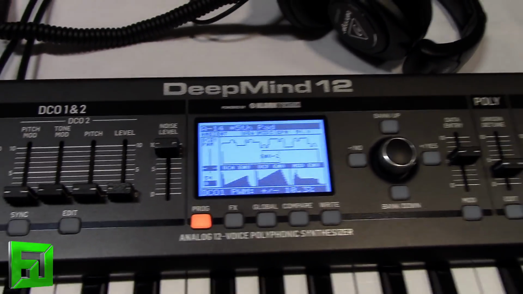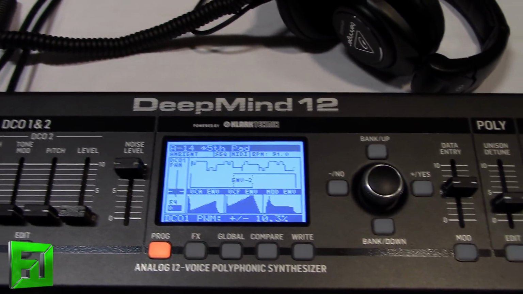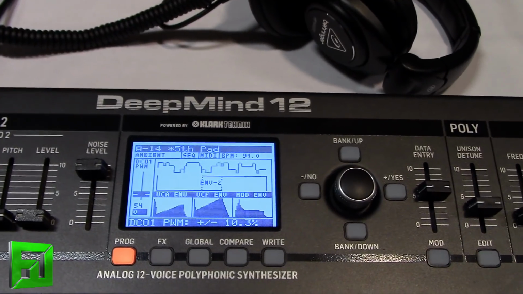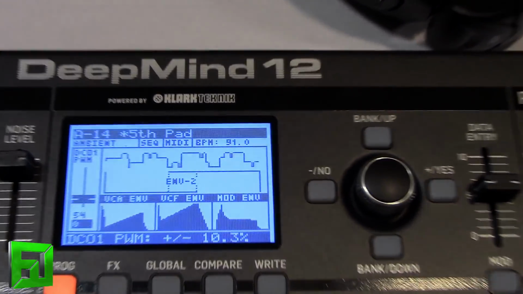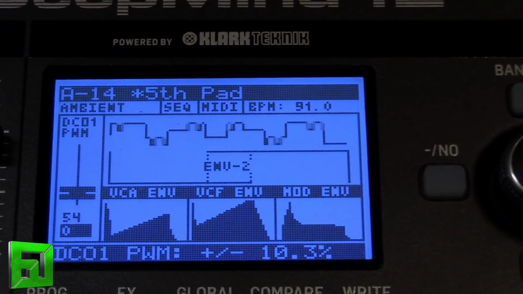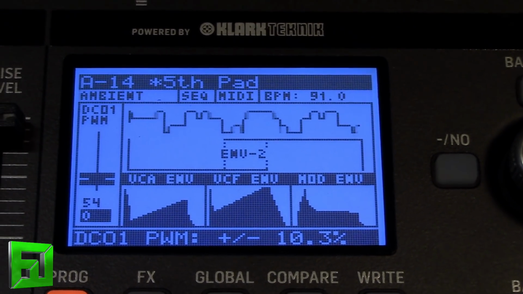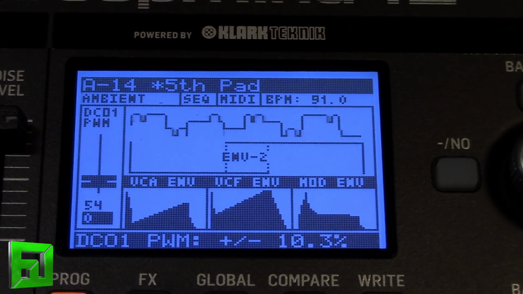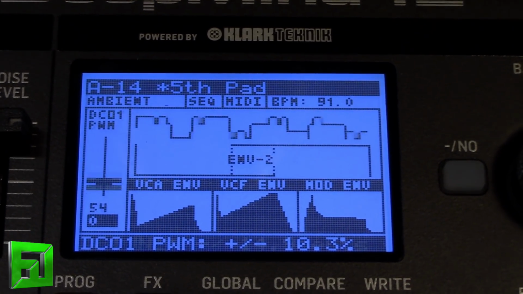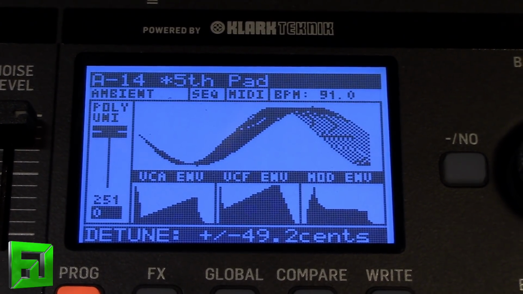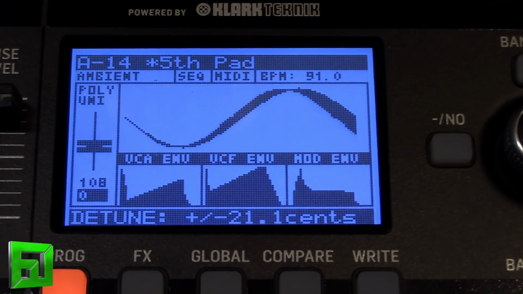Now the screen. Can you tell us a little bit about the animation and everything that's going on here? Because it's really cool. Well, it's kind of partially my fault there. What we wanted to do is have a little bit of fun and give a visual indication of what was happening. If you hit things like unison detune, you get that very 80s style stuff going on there.